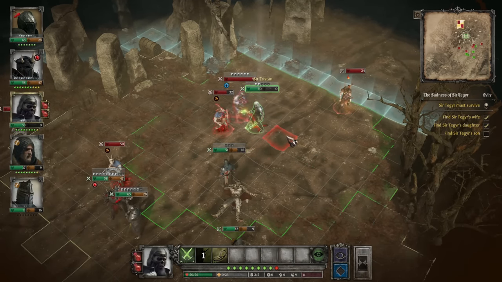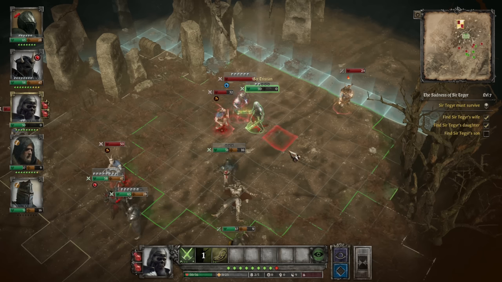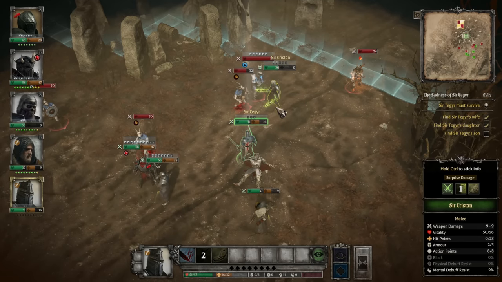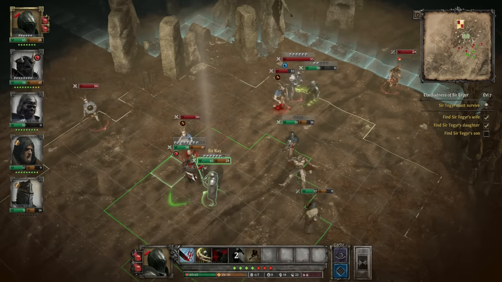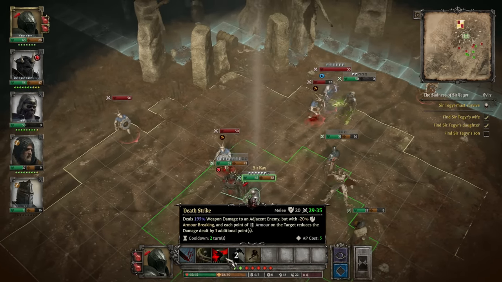Two opportunity attacks. 10 to 14, 9 to 11. Thing is, if I don't take them, they're gonna hit me multiple times next turn. Man, is this ever unfortunate. I think I've forgotten about Deathstroke.